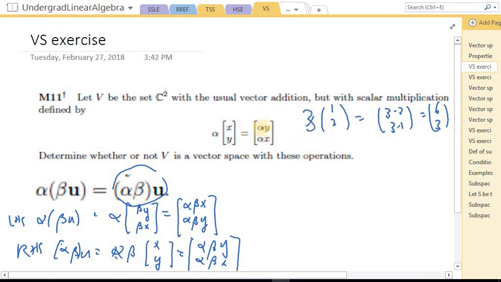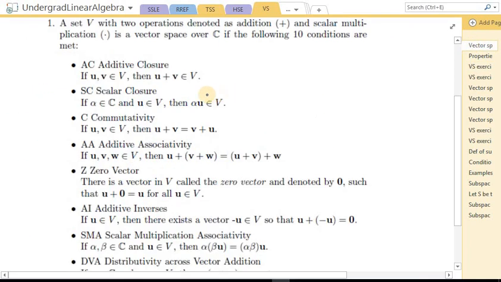So we're talking about a new type of multiplication operation. So we want to see if this new type of multiplication operation actually still gives me a vector space. So what you want to do is go through all of the properties that are here and make sure that they're all satisfied. Now because the vector addition hasn't changed, you expect all of the additive properties still to be true, because we're still using the regular vector addition.